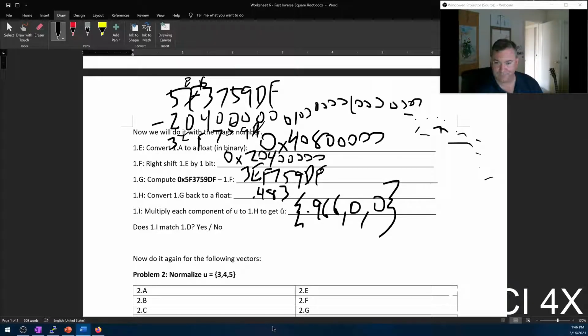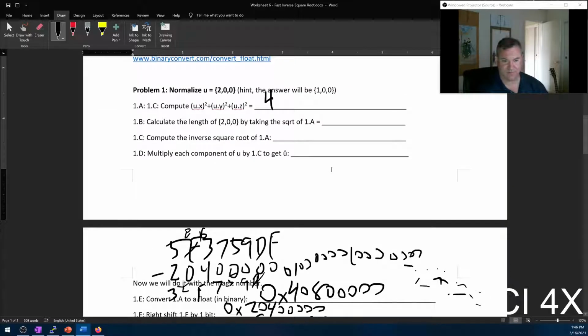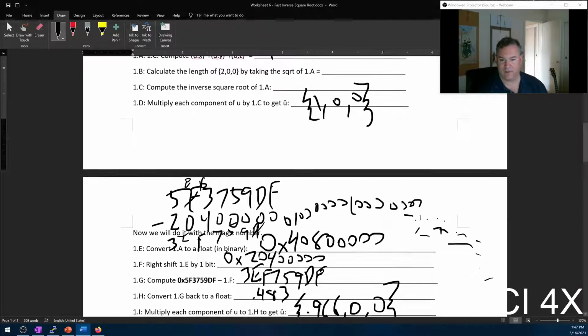So, what do you guys think? Is it correct? 0.966 versus 1.00. Is it correct?